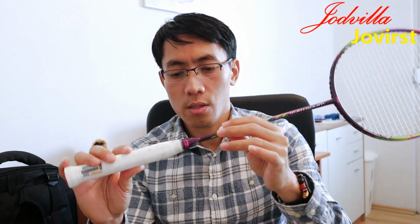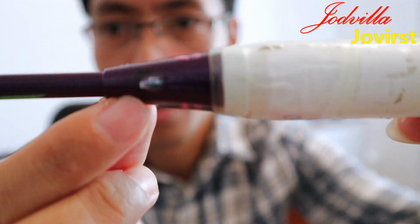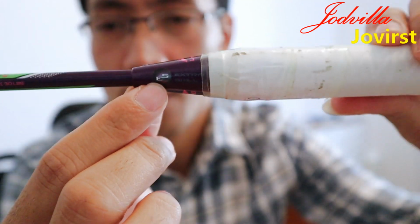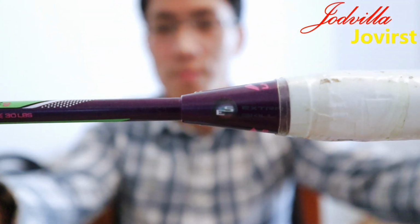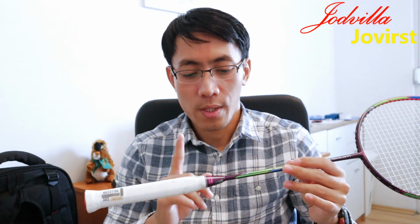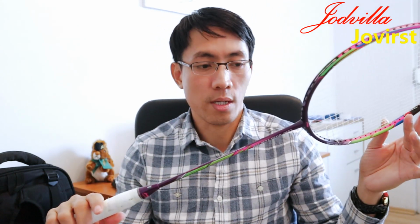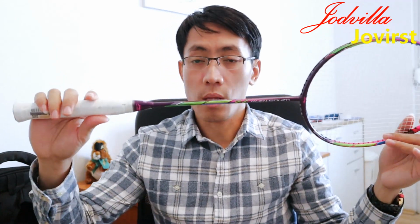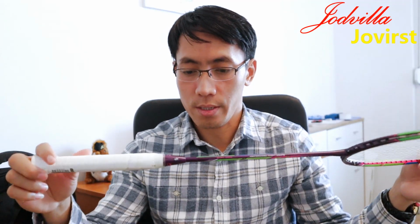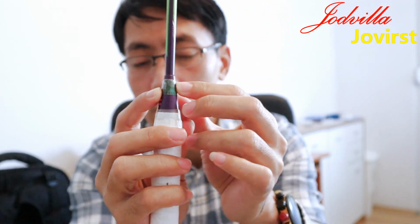When you see in here, they write down an ES. There is an extra logo, ES. Why ES? ES is extra skill. What extra skill means is this racket will give you extra skill on driving a shuttlecock and also controlling the racket. And not only controlling, but also a benefit in smashing, like I mentioned before. That's what they call extra skill. And you have the original logo in here.